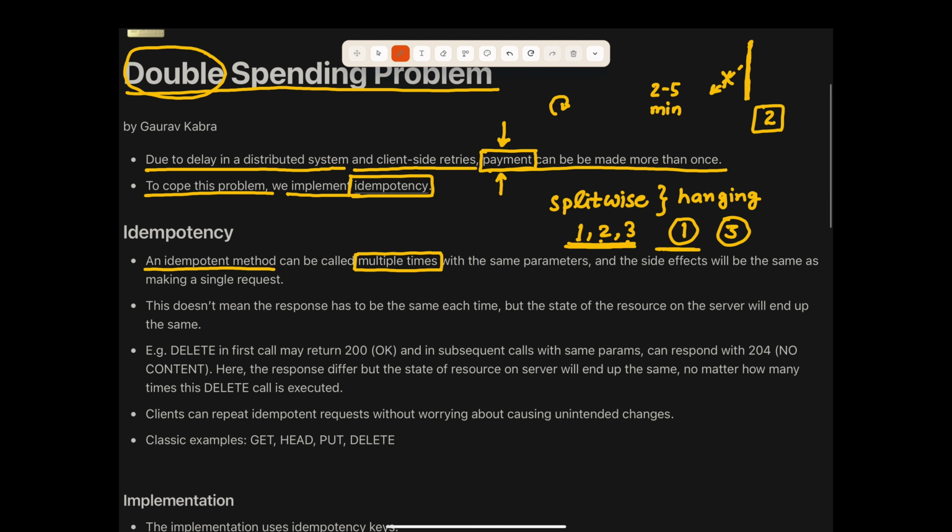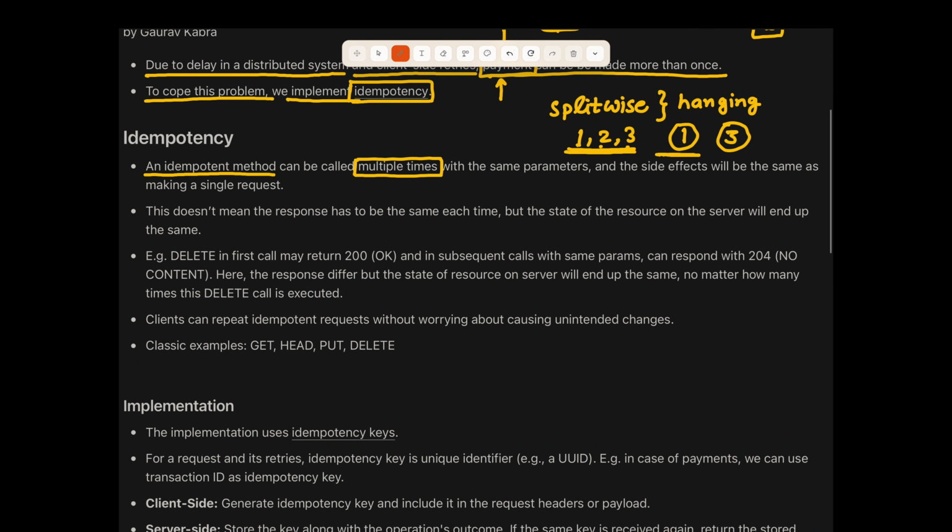Or here, the retry loop in the server and the button you are pressing on the UI are basically trying to deduct the amount both at the same time. With the same parameters, the side effect will be the same as making a single request. Even though you are executing the call multiple times, it should be like you have executed the call only once. The net effect should be like that.